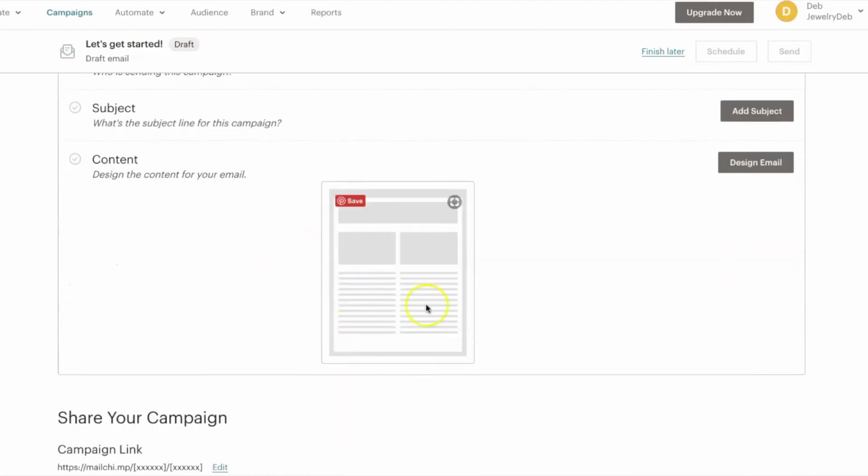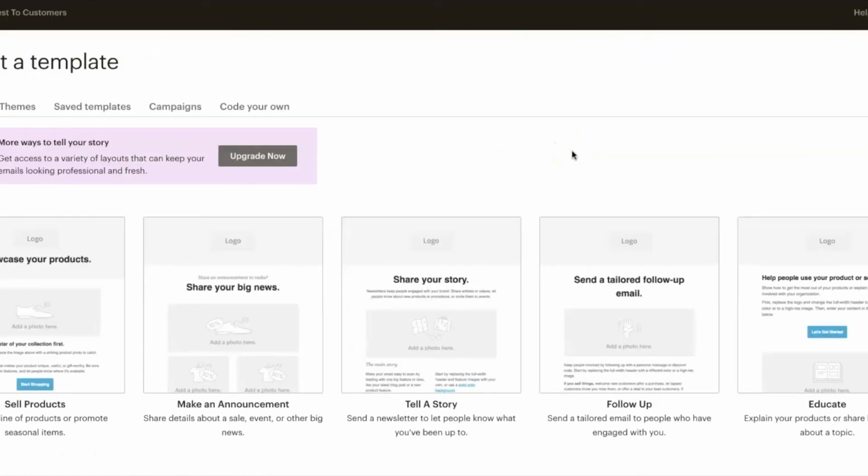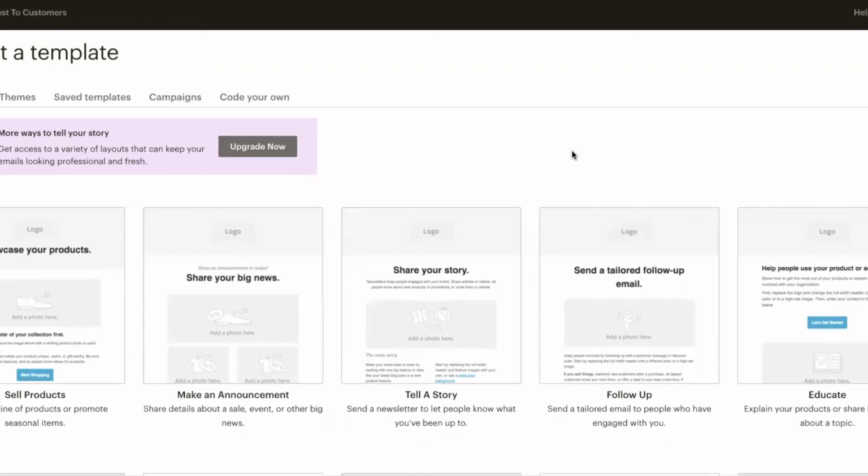And then here's where we're going to be doing all of our work today. It's here in the content. So we're going to select content and we're going to go through designing the email. Now, are you going to have to do this every single time? Absolutely not. We're going to do this the first time and then you'll be able to save this as a template so that you can just go in, however often you plan to send emails, and refresh the content so that the framework or the structure is already set. So this first time we do it, we have to set the structure.